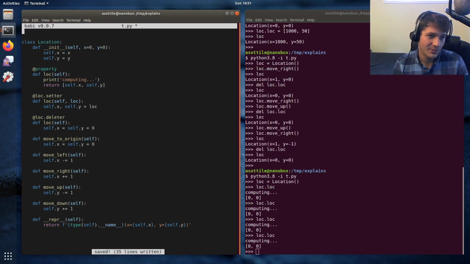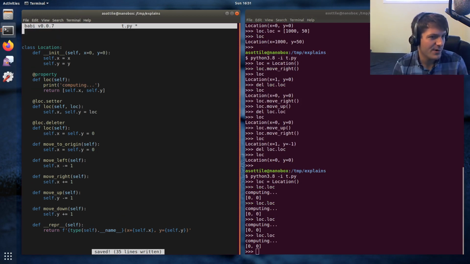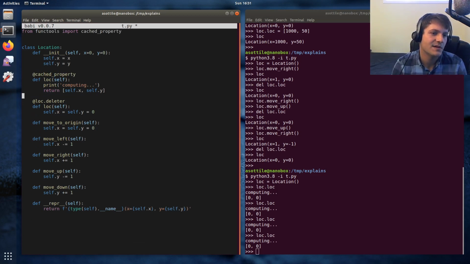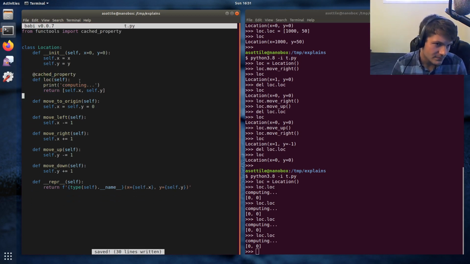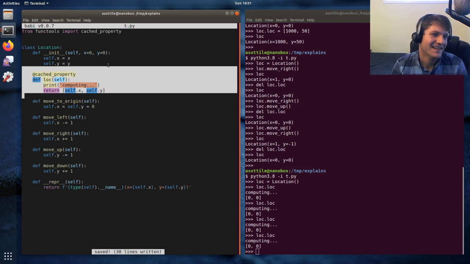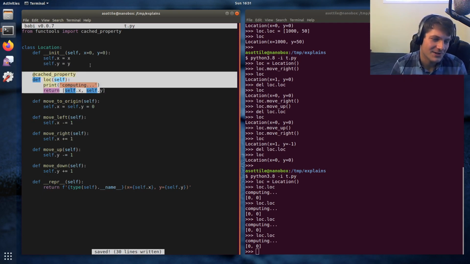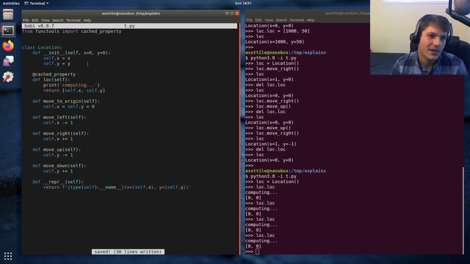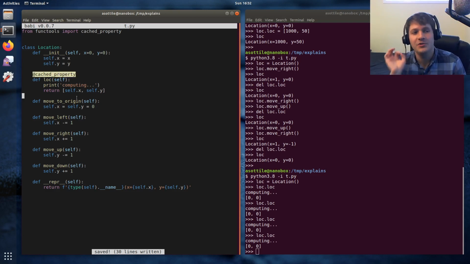But we're going to extend this example and use a new thing in Python 3.8 called the cached_property. And we'll actually have to import this one because it's not a built-in function. It's implemented in the functools module, and what's sort of implied by its name is that a cached property doesn't have a setter and a deleter. It is only a getter. So you wouldn't use it for this. You would use it in some other case, but I'll show you this example just because we already have the code written. The reason you wouldn't use it in this place is because it only gets computed once, and then after that, it always has the same value.